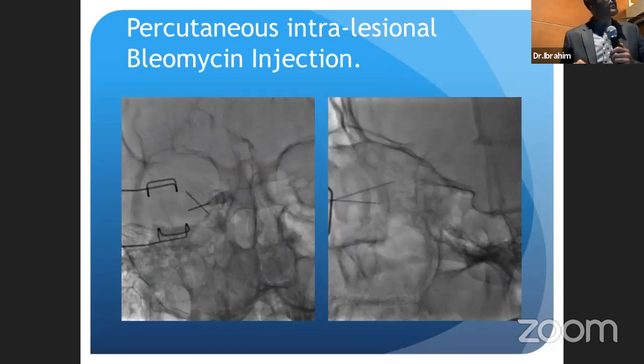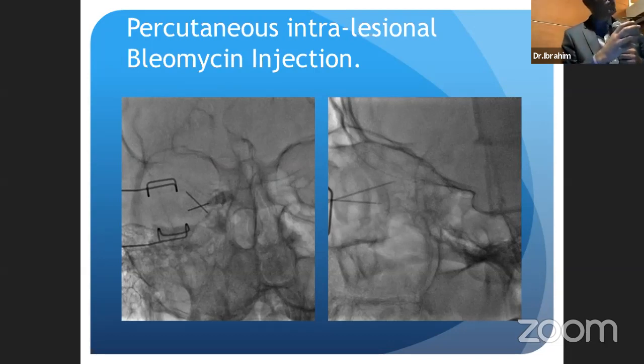We bring the patient in and access the lesion with small needles under ultrasound and fluoroscopy guidance. This is obviously the orbit. Under ultrasound, we access these lesions with needles, and this was injected with bleomycin. Bleomycin, as you know, is an antibiotic, but most people remember it as an anti-tumoral, anti-cancer treatment. It has characteristics proven over the years to have an effect on these lesions, and a significant effect on multiple vascular lesions, not only cavernomas.